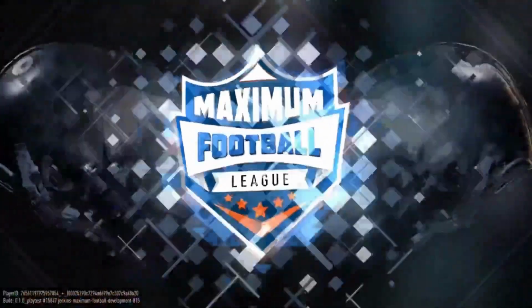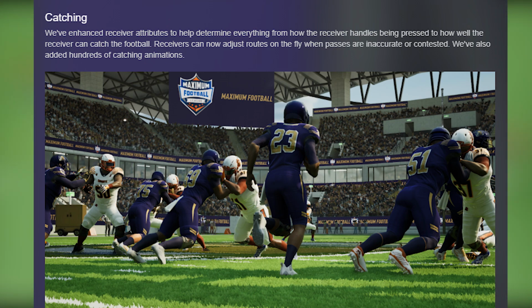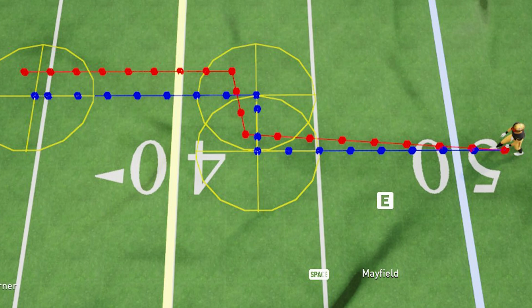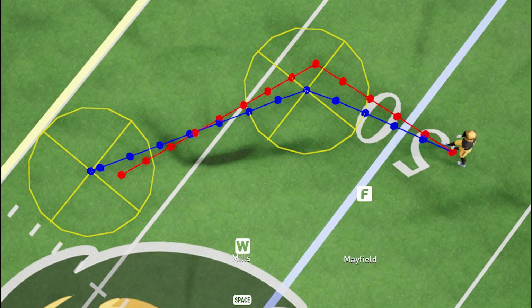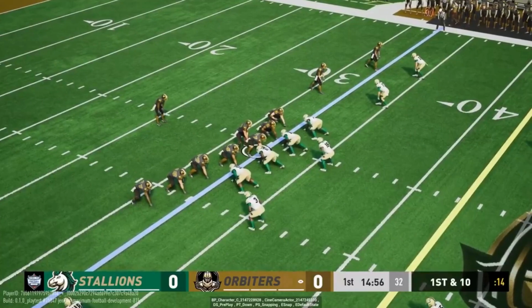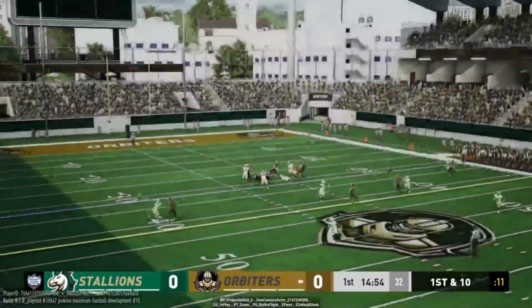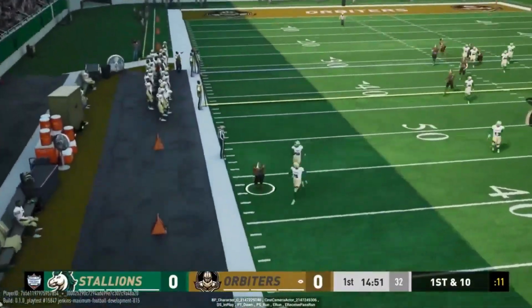The next thing they went into was catching. We've enhanced receiver attributes to help determine everything from how the receiver handles being pressed to how well the receiver can catch the football. This dates back to a dev diary from months ago where they showed us the dynamic route running. And all of these pieces that they have been working on for so long are finally starting to fall into place. And then it goes on to say that receivers can now adjust routes on the fly when passes are inaccurate or contested.